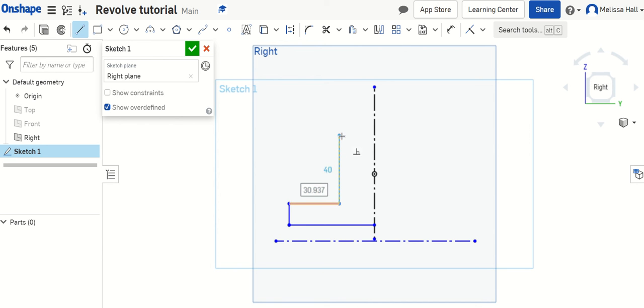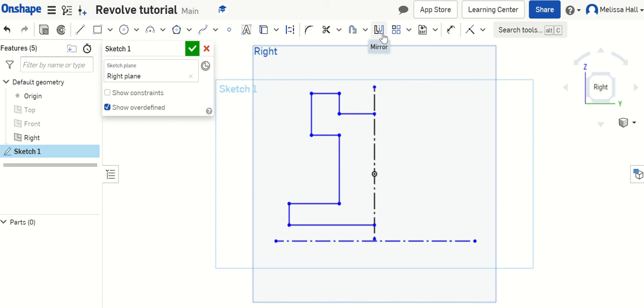Don't worry about the dimensions at this point because we'll go back over the drawing and add those in a moment. Once you've finished that half of the drawing, we'll hit escape, and we're going to use the mirror entities command to make that half a complete shape.